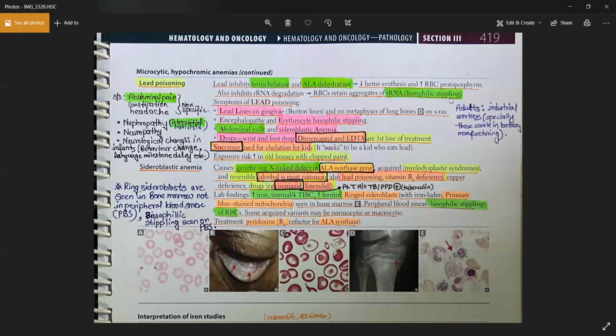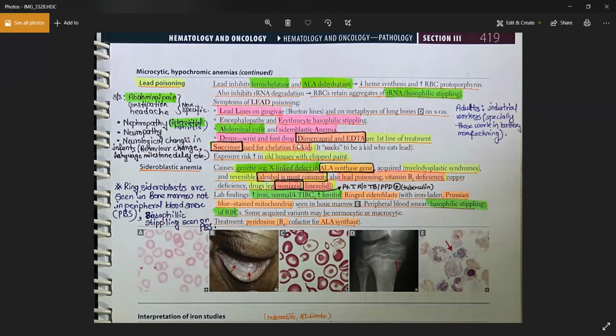Or sometimes it could be a patient from an old house, because in old houses we used to use the lead, right? But as soon as the government discovered that the lead can cause this kind of things, the lead was banned from the using. So in the old house, if the patient has a history of any primitive area or the old house, that means they can have the lead exposure in the house, right? So look for these kind of hints, and look for this abdominal, this GI symptoms, neurological symptoms, right, and the anemia thing. Then you will be able to know the patient is having a lead poisoning.